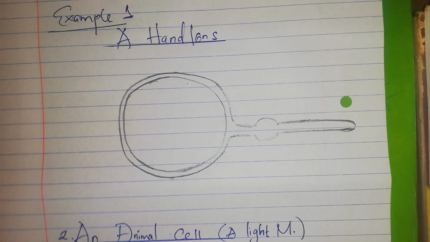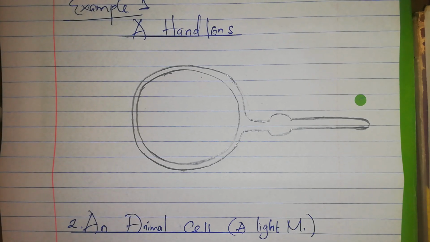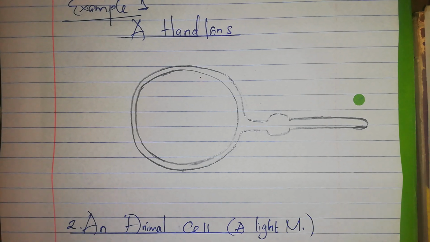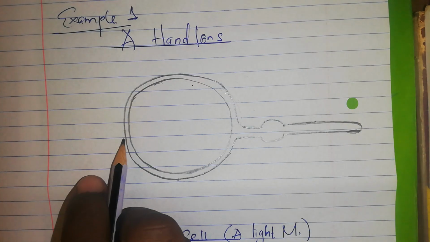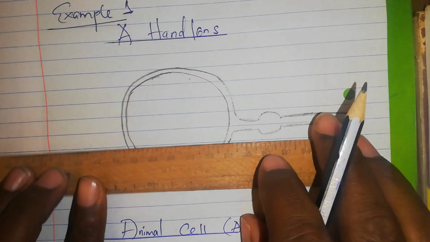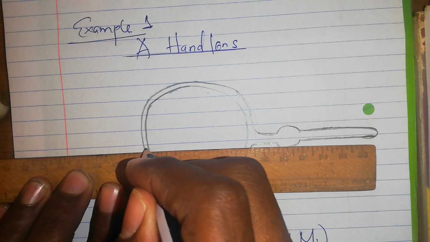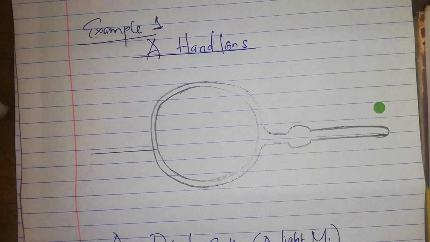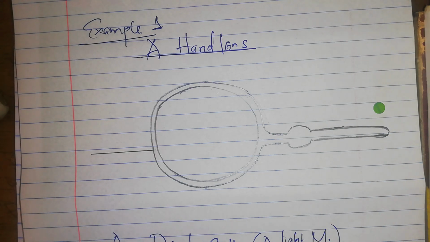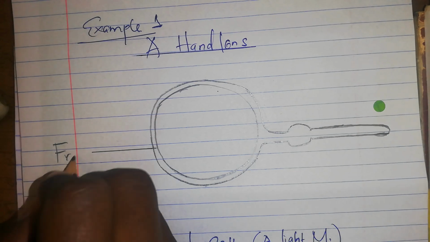Now let us label it. We have used more than half of the space that we are provided with. And now the next thing is labeling. We shall use horizontal straight lines, probably use a ruler. We start from this outer part here. Use a straight label line like that. Then we label it. No arrows. Remember we said that in the principles, no arrows in the label lines. So this one is called the frame.